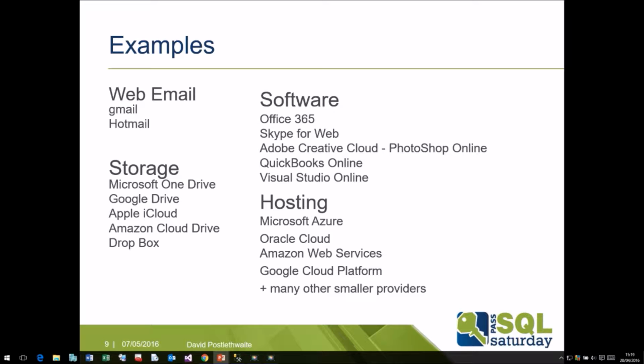Cloud storage. Lots of us are using cloud storage such as Microsoft OneDrive or Google Drive to back up our data on a hard disk to the internet. You can automatically sync your local data to the cloud disk so that you never lose it. You can access your cloud storage from other devices so you're not tied to just one PC or even just one location. There are masses of software that you can run directly on a website without having to download and install it on your PC.